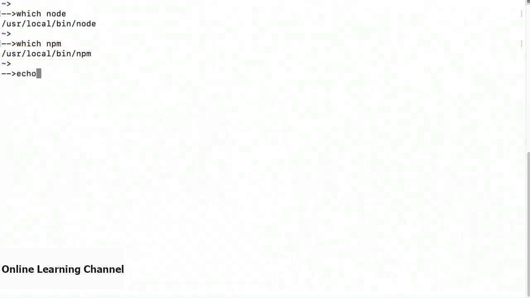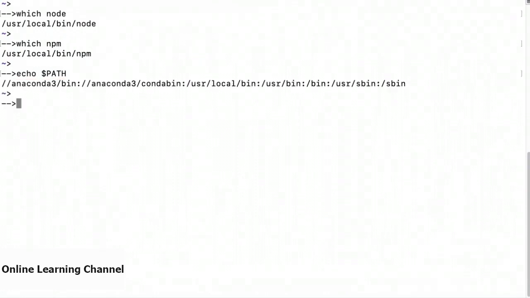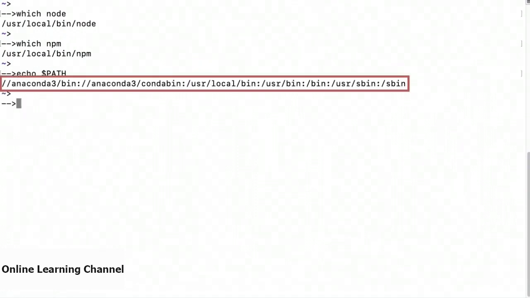The next step is to check whether this user local bin directory is referenced as a part of my path environment variable. So I'm going to run the command echo $path to see whether this directory user local bin is a part of this environment variable. And if it is, I'm all set. I can run commands and packages that have been installed in this directory. You can see that user local bin is indeed present as a part of my path variable.